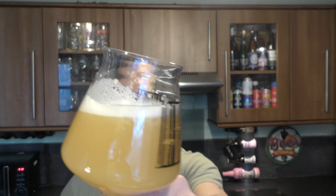Sweetness. I'm impressed with the sweetness on this beer because there's not an awful lot of it. I've drunk a couple of New England IPAs and IPAs recently that have had this kind of cloying, too sweet beginning to the beer. But this is more dry. This is much more of a dry, all in the middle kind of. Little bit of sweetness, little bit of bitterness, lots of flavour in the middle. They've built this beer really well. And for 6.6% ABV, incredibly drinkable. Incredibly drinkable beer.